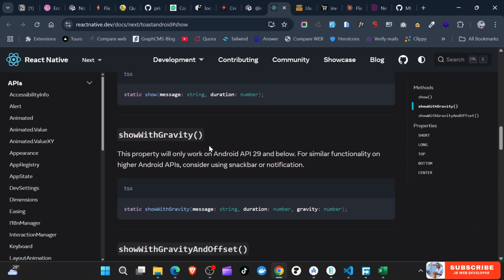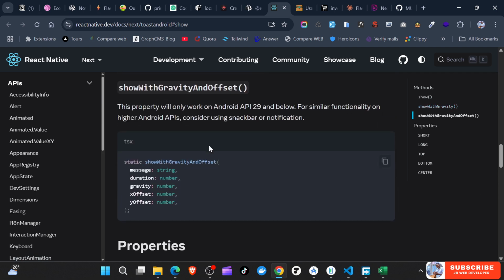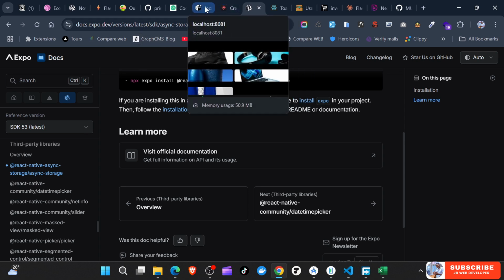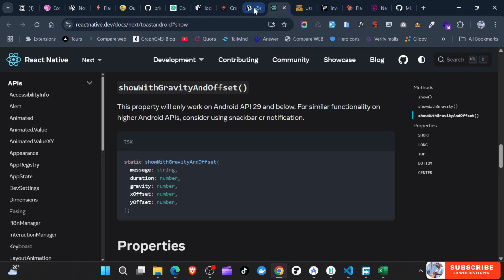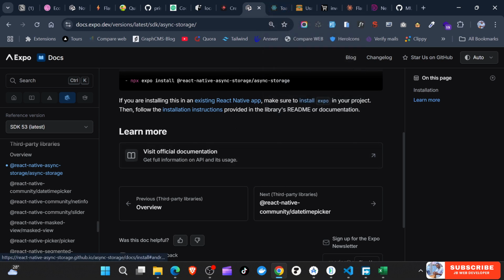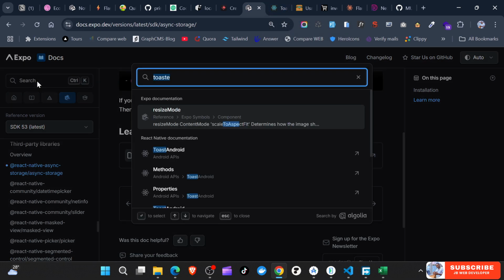I'm not sure what this does. I'm going to leave the toaster for now, but I would want to get a toaster. Just a second.